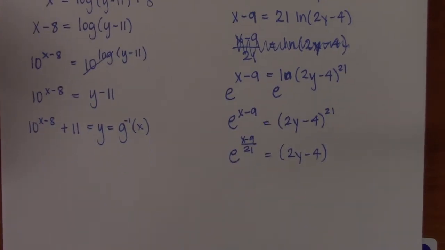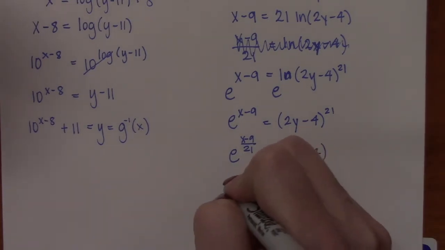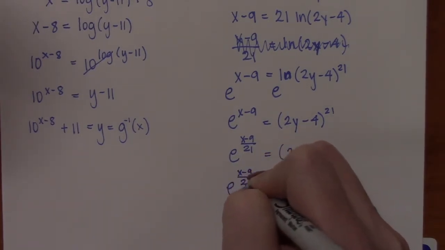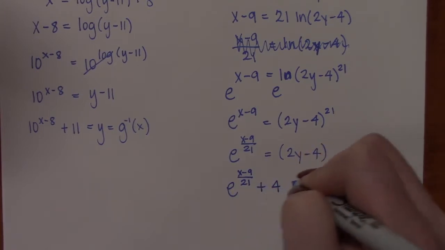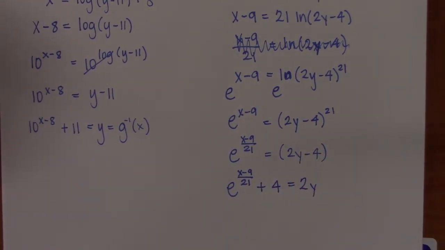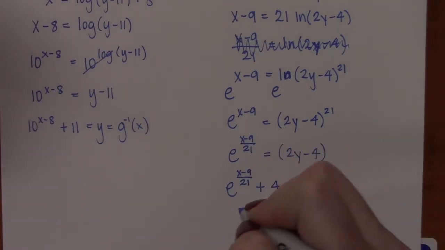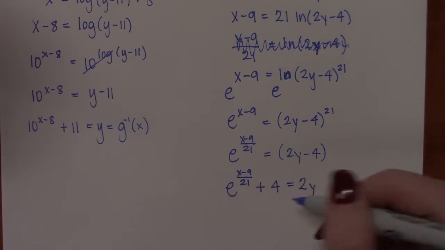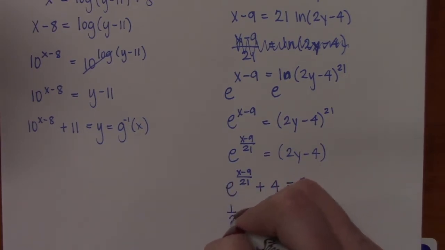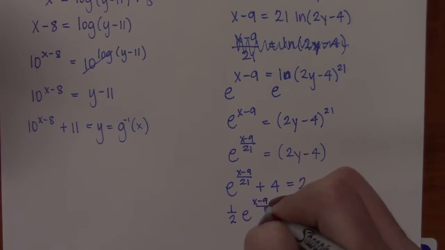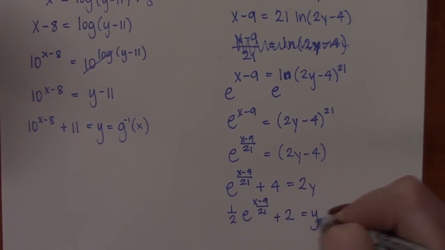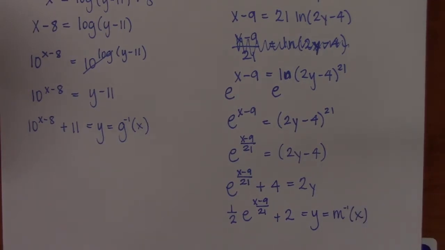All right, so now we want to get y by itself, so we're going to add 4 to both sides. Please notice here that when I'm writing my fractions, I'm using a horizontal bar. Don't use a slash. Those days are over, because when you get into calculus and the denominator starts to get complicated, if there's an expression in the denominator, I can't tell what's in the denominator and the numerator, so make sure we write our fractions. All right, and so then we could divide this whole expression by 2, or I could simply multiply everything by the 1/2. And now I have the inverse function.